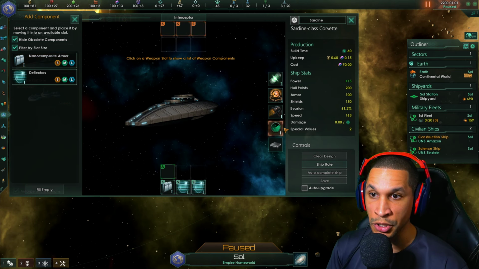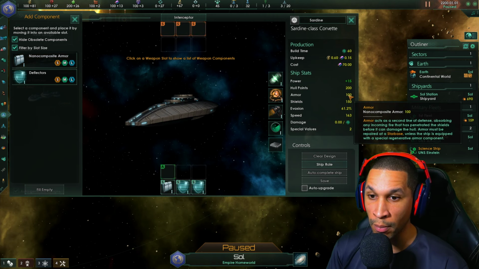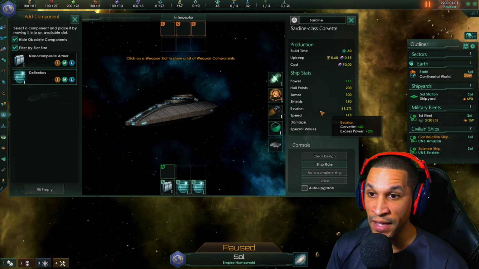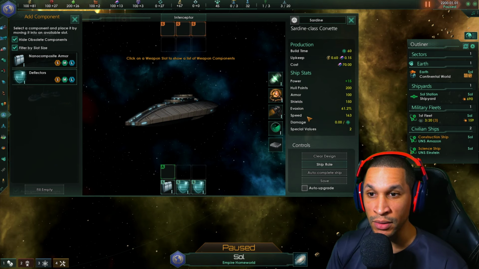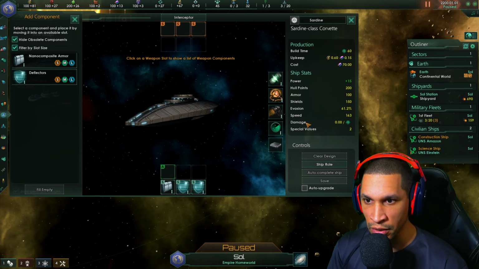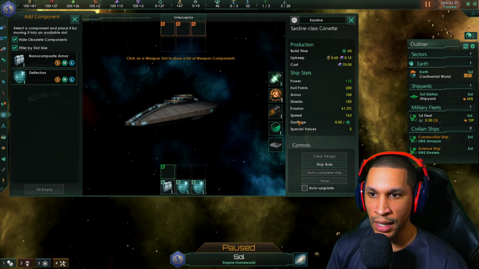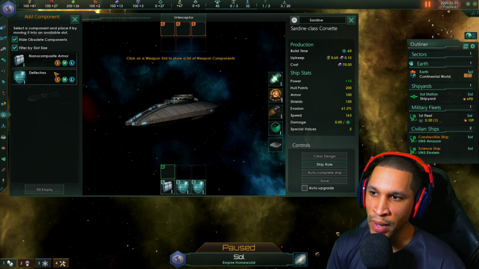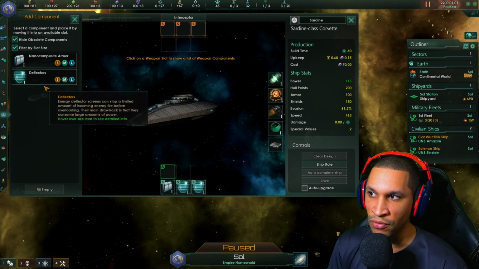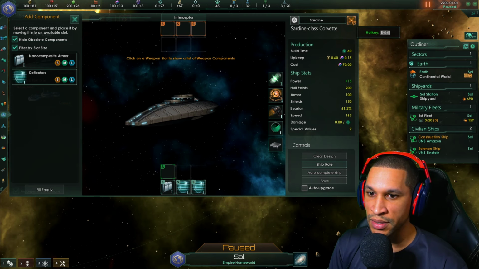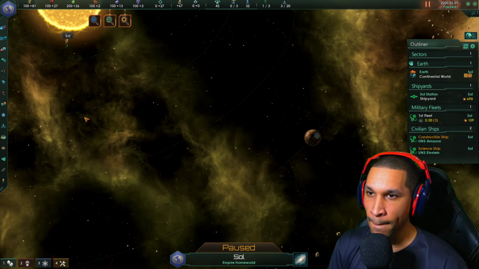You can add armor to your ships, and now it'll change my armor here, okay? Evasion, that's how effectively your ships can escape from battle. The speed of your ship. Yeah, these are all your ship stats and stuff like that. Pretty self-explanatory, you can change this up if you want to. Normally, when I was first playing Stellaris, I didn't look too heavily into this. I just kept everything at default for now so that I could focus on other things in the game. Okay, so we're going to exit out of that.